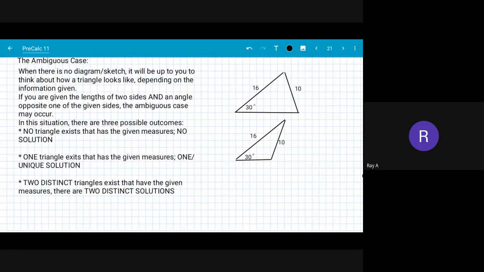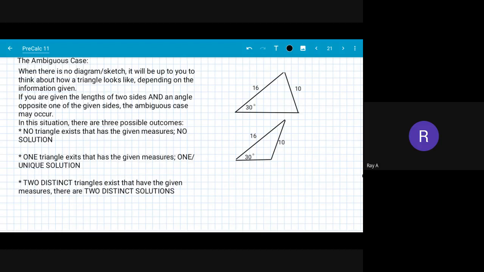Now, I want to point that out to make it clear because you might be thinking that, oh, you have an angle and then the other two sides are the arms of the angle that is given. That is not it, all right? We are talking about a case wherein the angle that is given would have an opposite side, which is also given, and then the other side that is given is the arm of the angle, okay? So if that is unclear right now, take it easy. We will get there as we go further into this discussion.